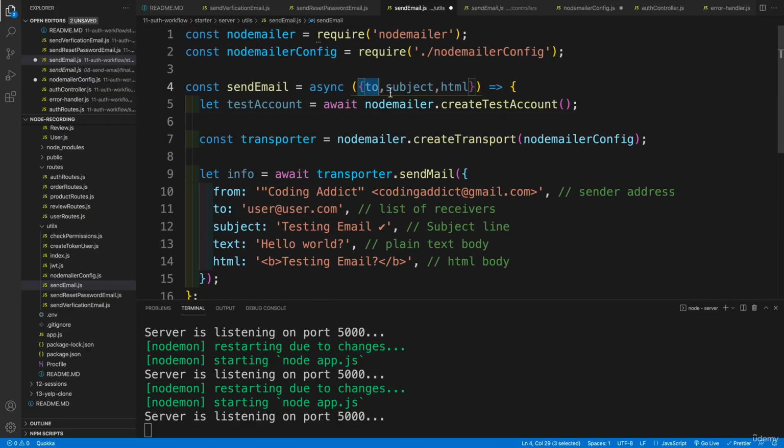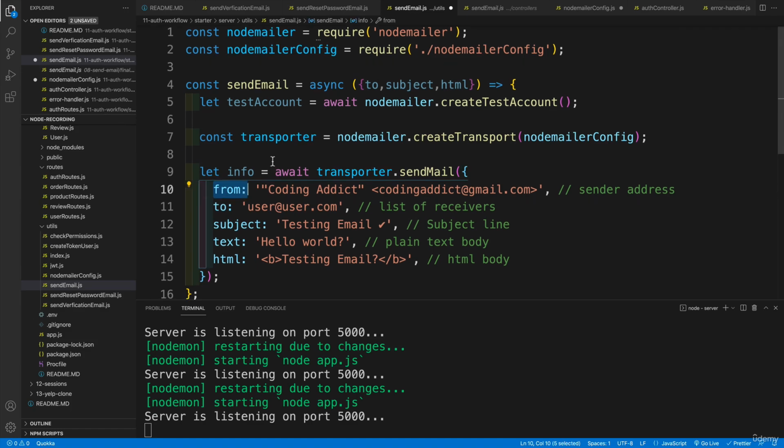Now, as always, it's my preference to set it up as an object, so that way I don't need to worry about the order. If you prefer just setting them up one by one, that is really up to you. As far as from, this is the case where you can hard code that in .env and then just use it. In my case, I'm just going to use it here. I'm going to say Coding Addict, and then as far as the email, it's just going to stay the same. So this is going to be the value that shows the sender address, correct?